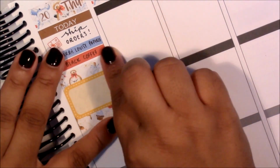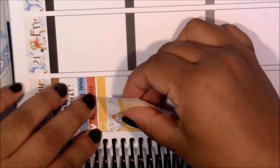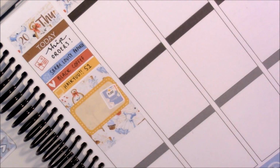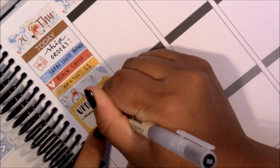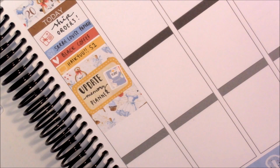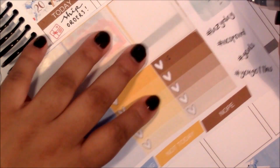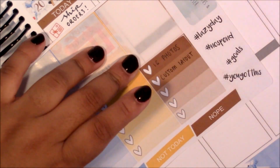The full box that I put down, I am going to be pulling up and putting down that TV little thing. But in the full box, I layered on top of that a half box with a planner sticker from FoxAndCactus, and I'm just using that to mark that I wanted to update my memory planner since I left that at home, so I needed to go through and just add all of the details that I missed. Then after that, I am taking a to-do header and I'm filling out my to-do list for Thursday.